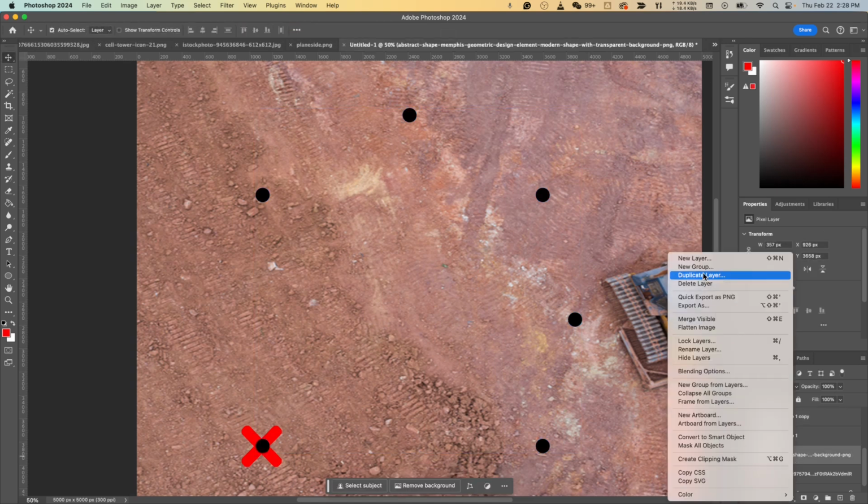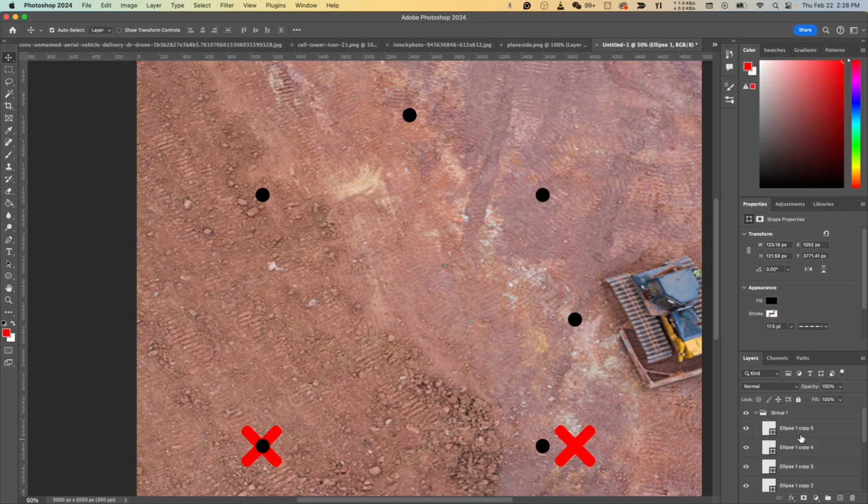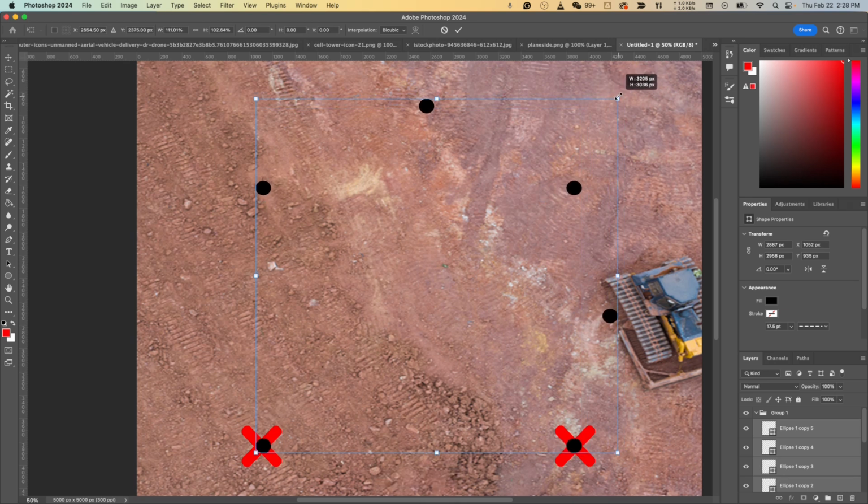So let me duplicate this layer, boom. If I were to have a second one, now look, they don't actually all overlap, but let me see if we can do this in Photoshop to simulate what's going on. The scale factor would then scale us up. And so boom, boom. Now I know the scale, as you see, I'm scaling all of my total station shots. So if I had that localized, and I moved that one point to localize and then had the scale factor, now I can assume that the rest of my shots will all match the Earth. Okay, so that's scale factor.